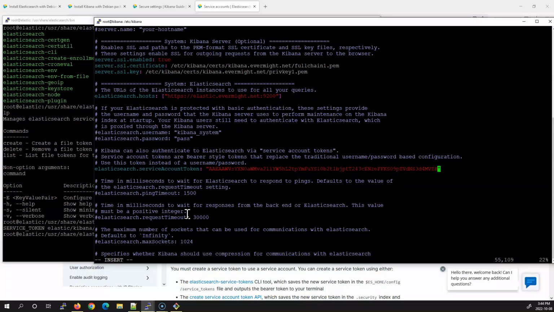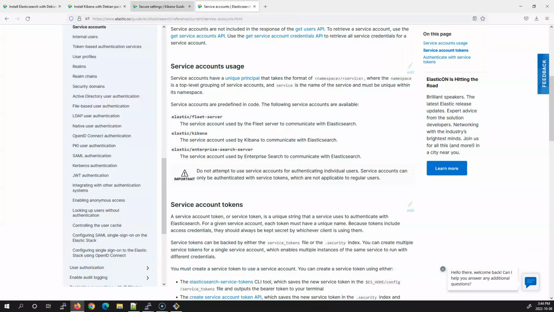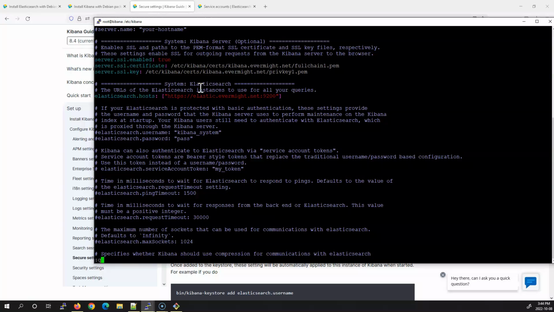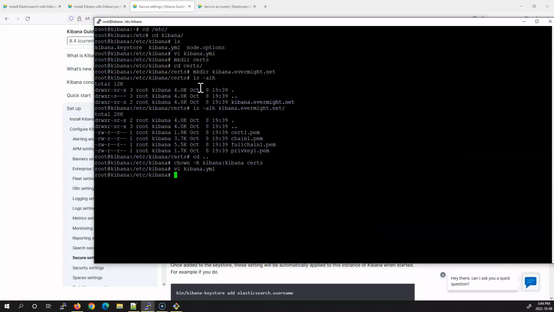But I'm not going to do that because I don't like having plain text for any secrets like passwords and tokens. I don't like them being visible in plain text in a file. So what we're going to do instead is make use of Kibana's keystore for secure settings. Right? So if you look in our Kibana server, I'm going to exit out of here for a moment.